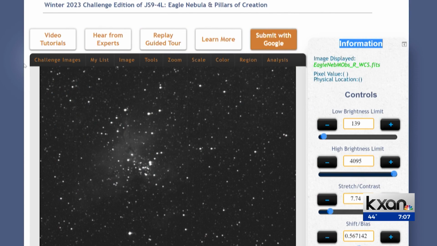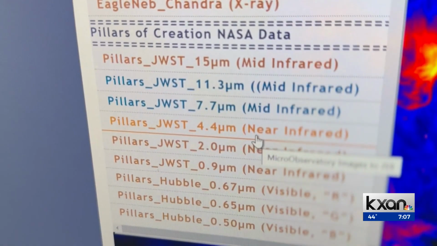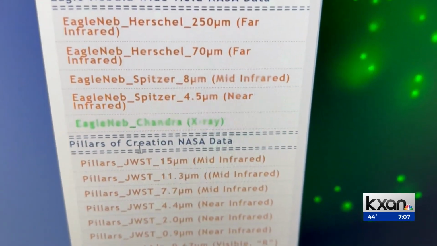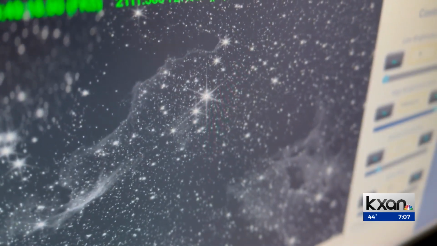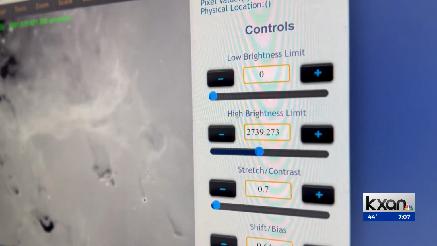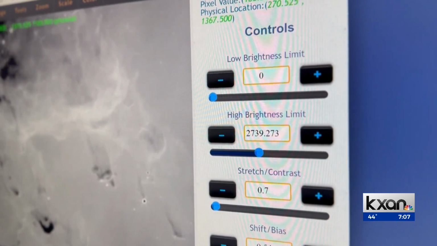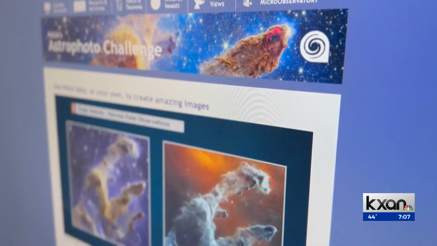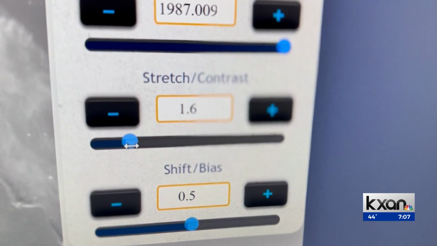Using this web portal, the public can access raw data captured by the telescopes on Earth and the Hubble, which is mostly optical, visible wavelengths. The Chandra Space Telescope, which is X-ray data. And this year, this is the first time that we've been able to offer the public real access to the raw data from the JWST telescope, which provides infrared light coming from the Pillars of Creation. With these other wavelengths of light, we start to see through them and start to see what's inside of them.